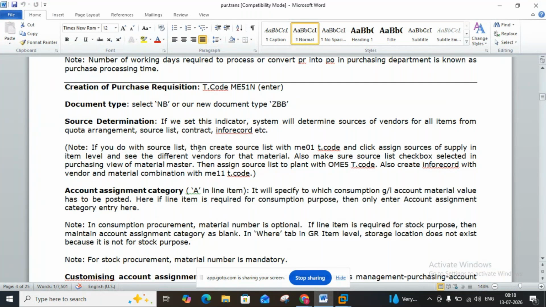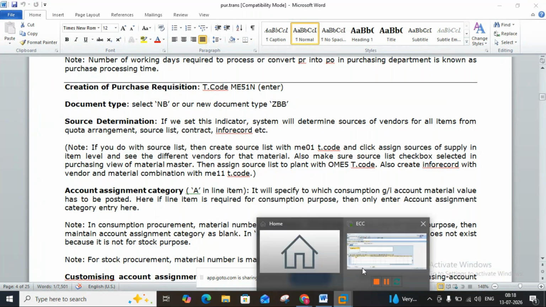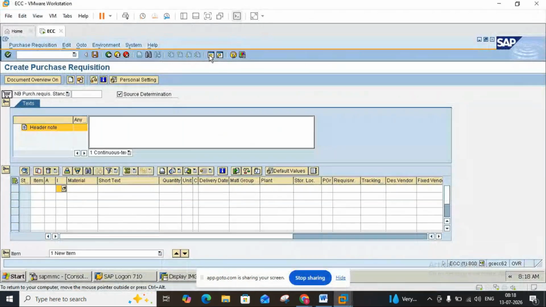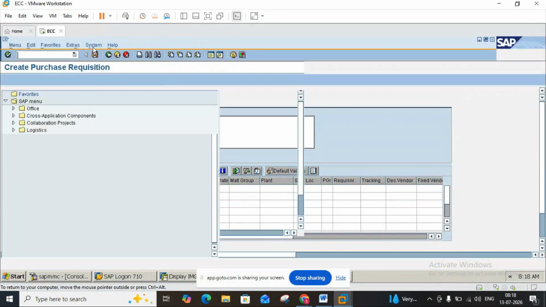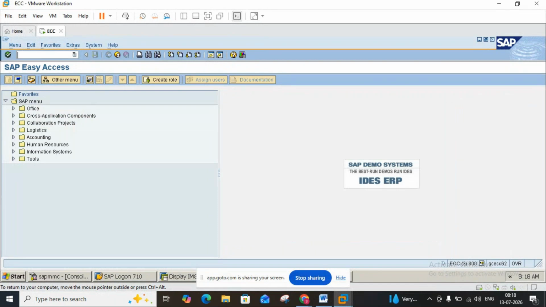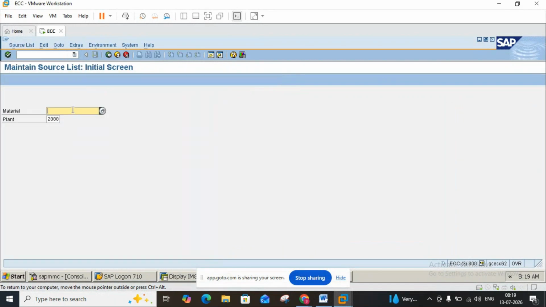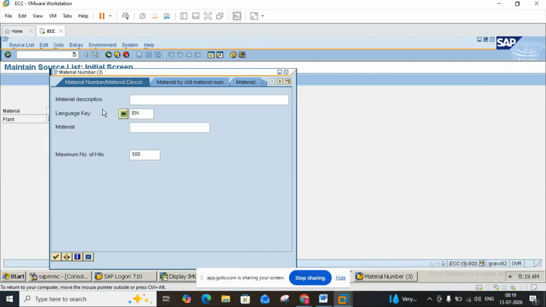So what I will do, we'll try to create the source list with the ME01 T code. Open a new session. I'm going to ME01, creating a source list. Let's say I have so many materials, I'll use some material here.